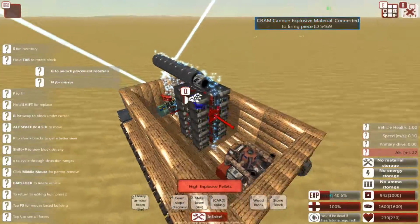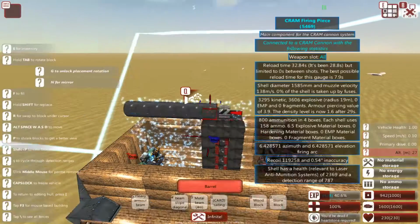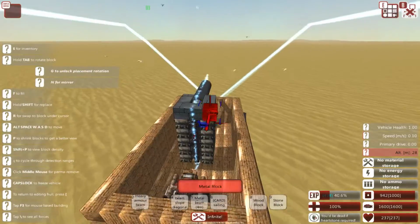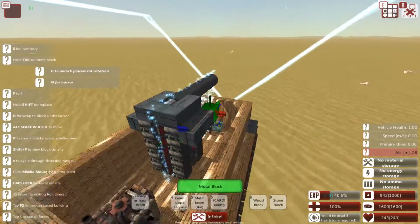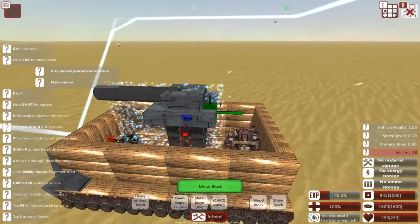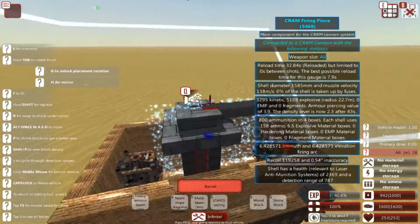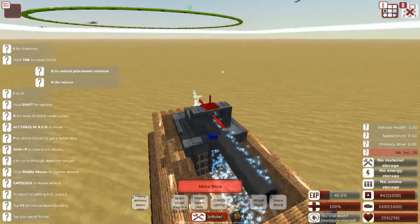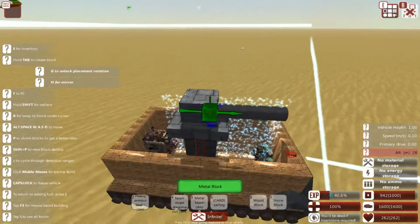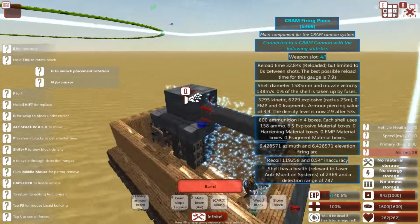Alright, and that is just what I could throw together. We'll throw some metal blocks on here just to make it look a little nicer, but you want to make your own guns. This is not an efficient setup, but it'll get the point across. So we're going to use this turret to actually engage some automated control blocks.